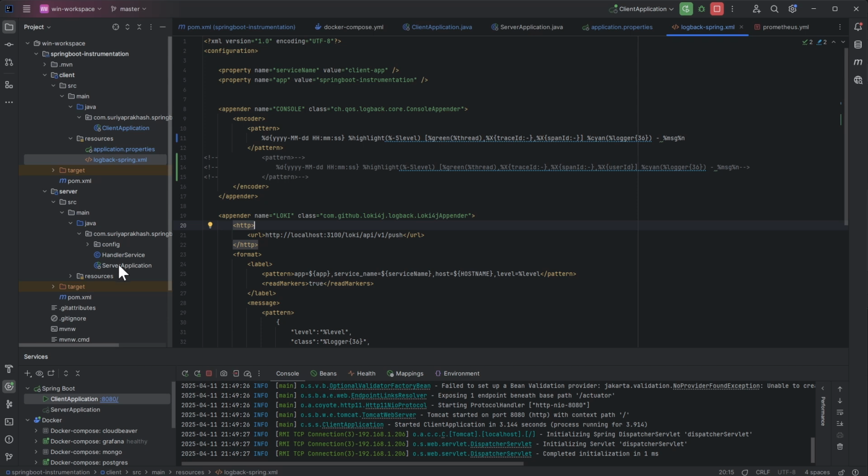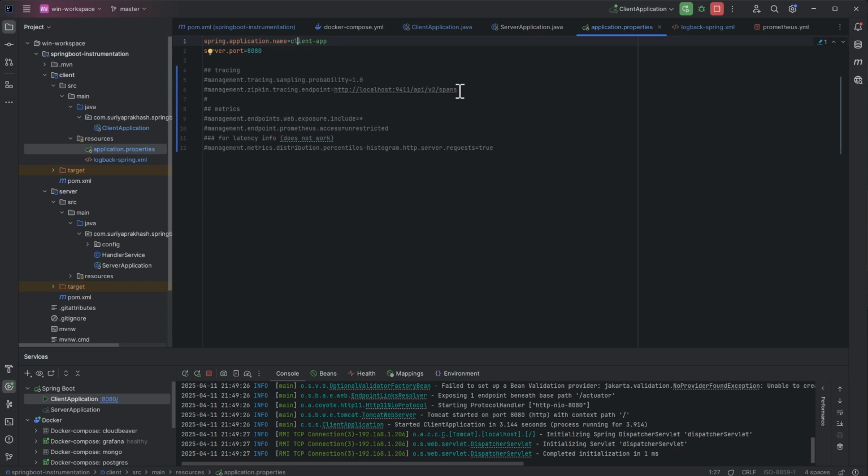I have a similar configuration on the server side as well, but for simplicity I will stick with the client here, and we will move on to the server later on. To have this enabled, we will also need this in place, which says where to ship the spans for tracing, and also the sampling probability.